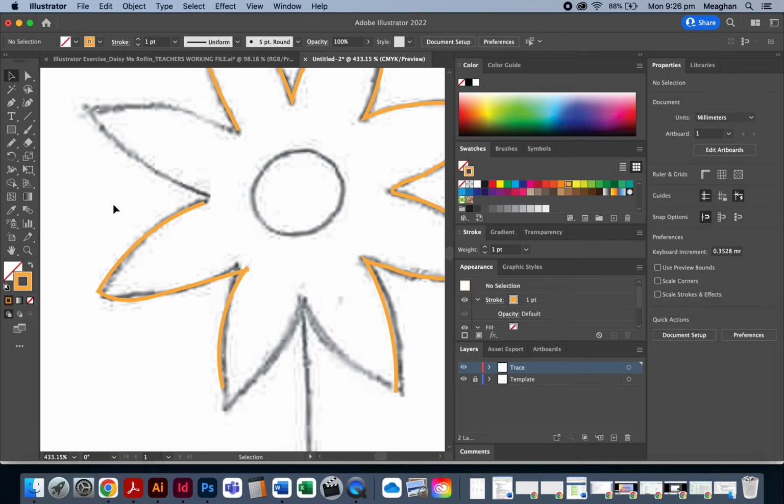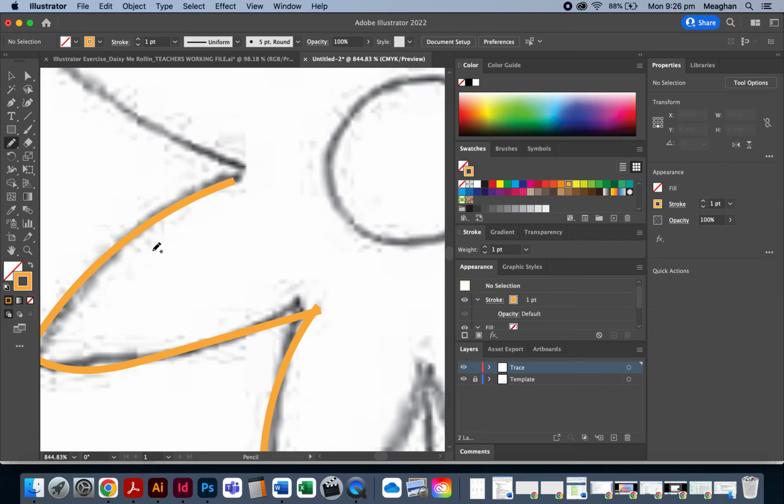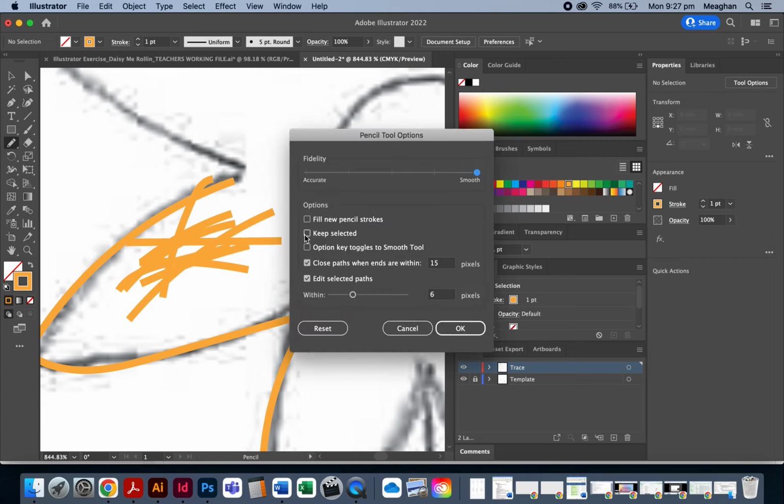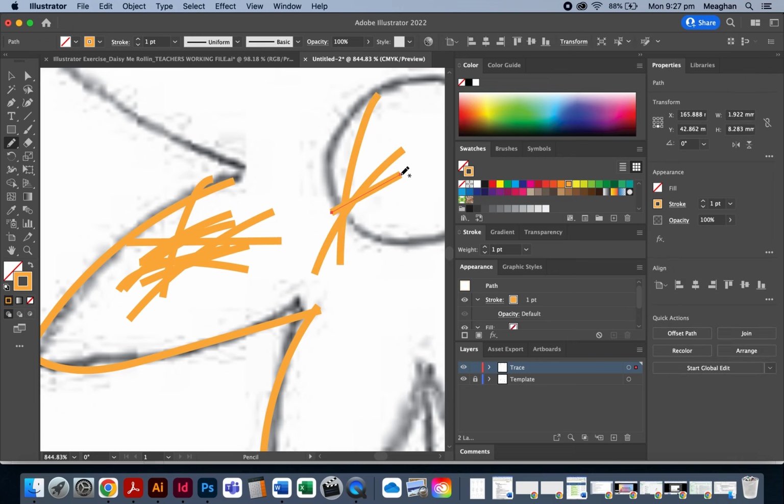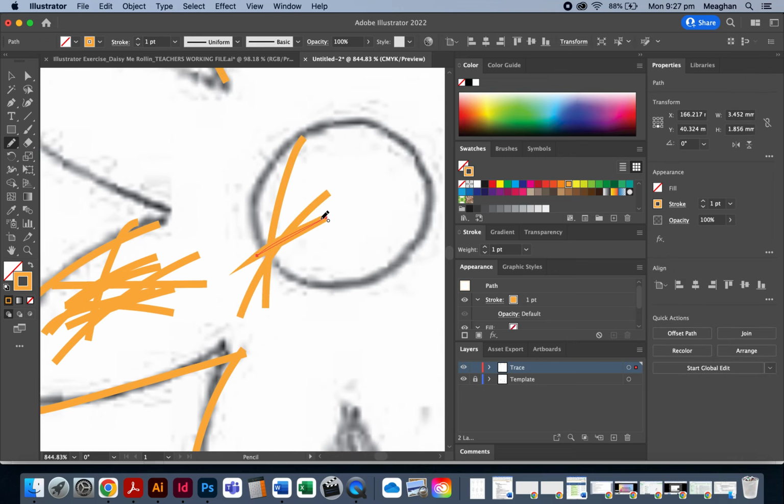Which sometimes when you're drawing a lot of lines next to each other, so if I had something that had a lot of detail and I was drawing it with the pencil tool and I wanted to draw a bunch of lines together, I can do that. See how these just go right over each other? When I've got the keep selected turned on and I draw a line, draw a line, draw a line, sometimes you can end up editing the past line, or like this is just joined onto that line rather than draw a new line like this. See how this one just edit this line?